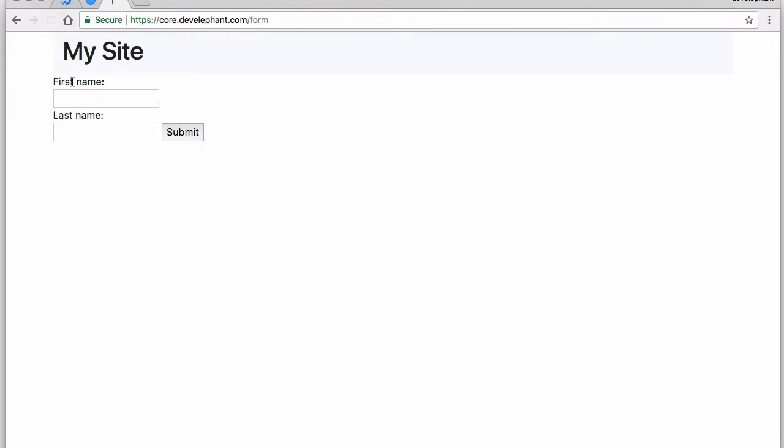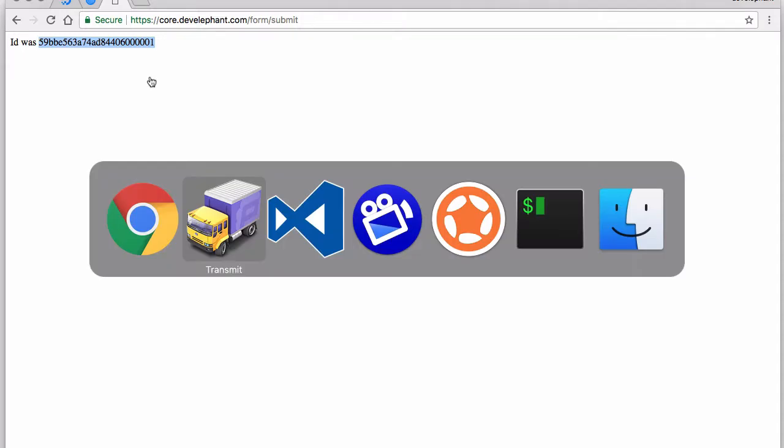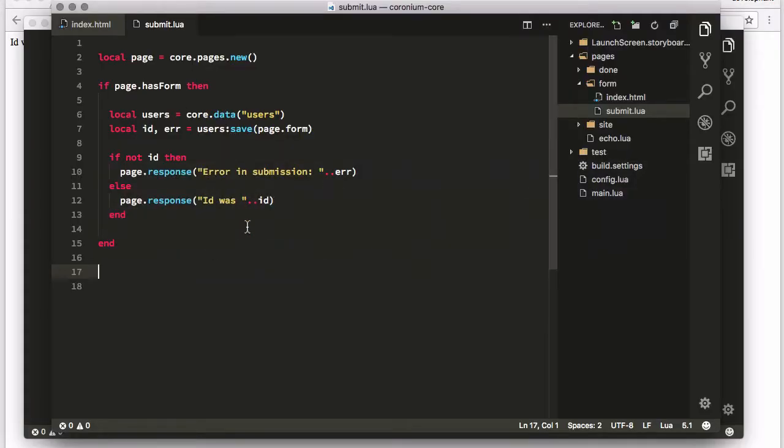And we'll pass some data to that. So let's say Danny6. And we get our ID back, so that means that we've definitely stored our data, which is nice. I'm just going to copy that, so we'll utilize it here in another test. I'm just going to store this down here for a second. And so this was our submission, and it saved it to the database, which is cool.